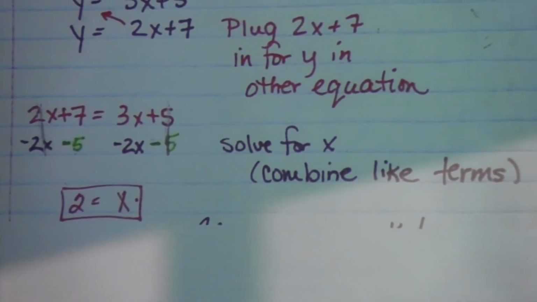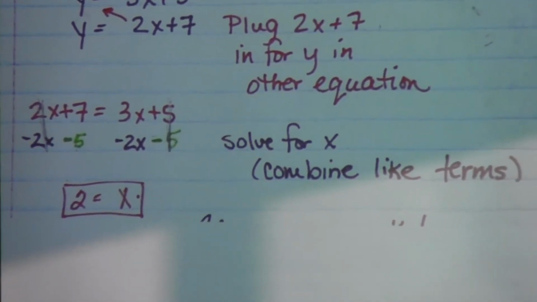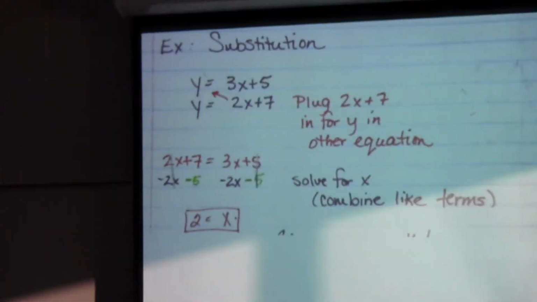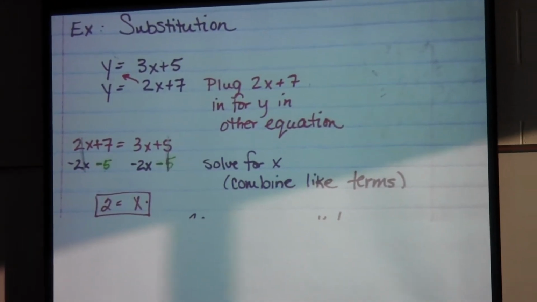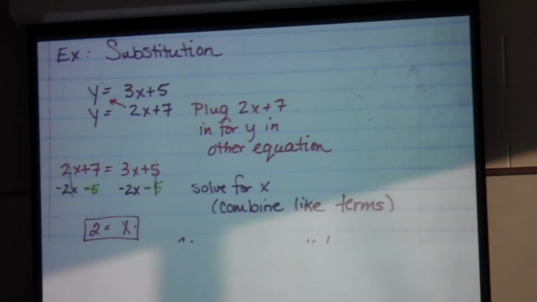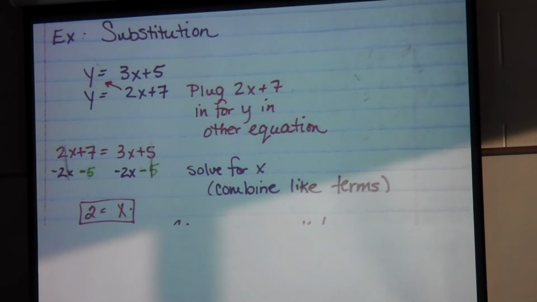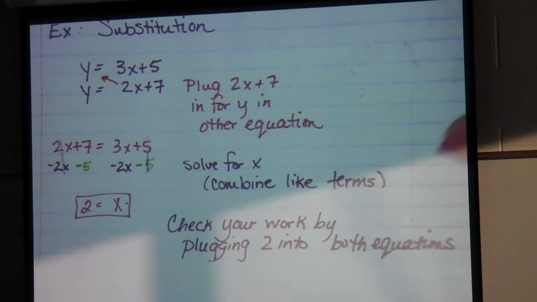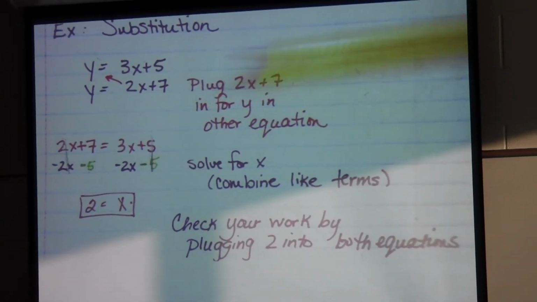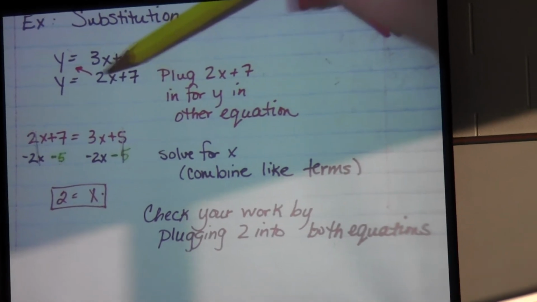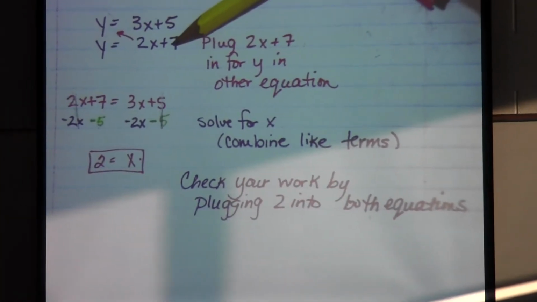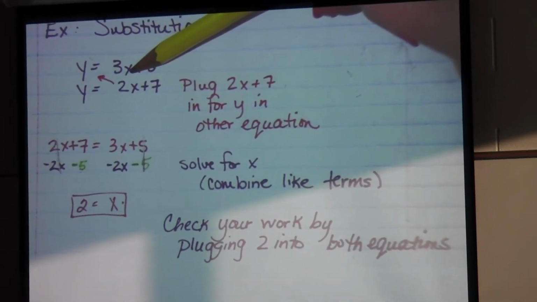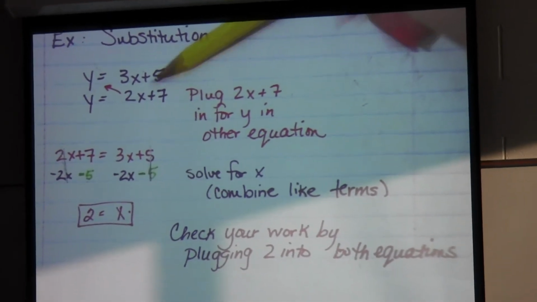And so now, if we were solving that problem, we have the x value. So if this were our equations, our answers are always going to be an ordered pair. And we know that the x value is 2. We need to solve for the y value in order to get the answer. And you could check your work by plugging 2 into both of these equations. So if I put 2 into this equation, I'd have 2 times 2, which is 4, plus 7, which is 11. If I put 2 into this equation, I'd have 3 times 2, which is 6, plus 5, which is 11, so I know 2 is the right answer.